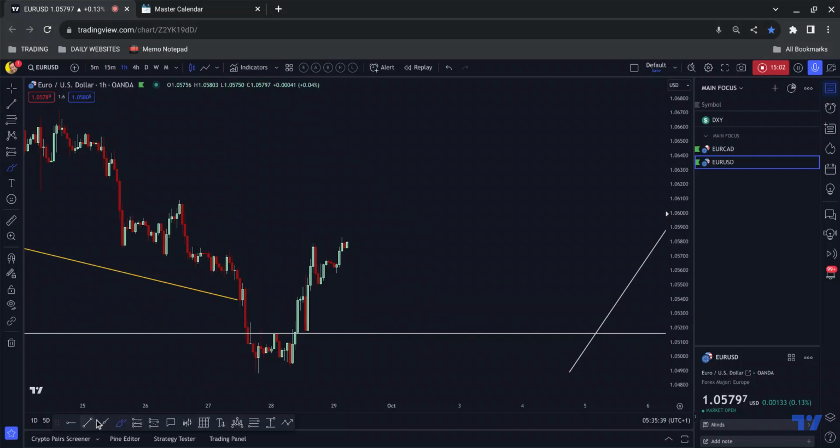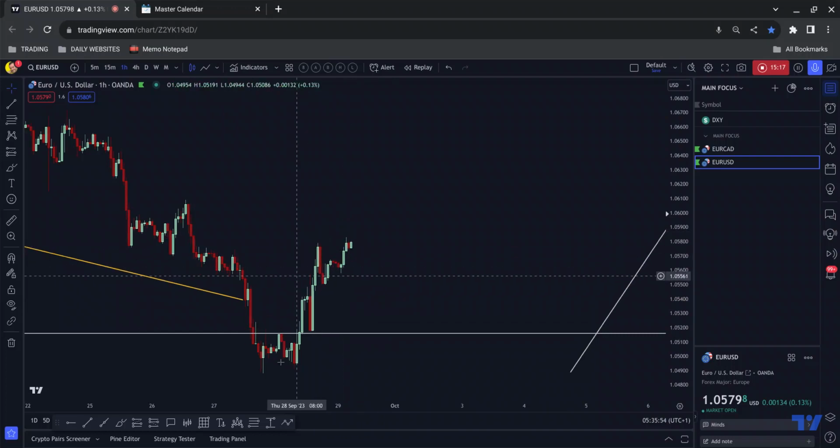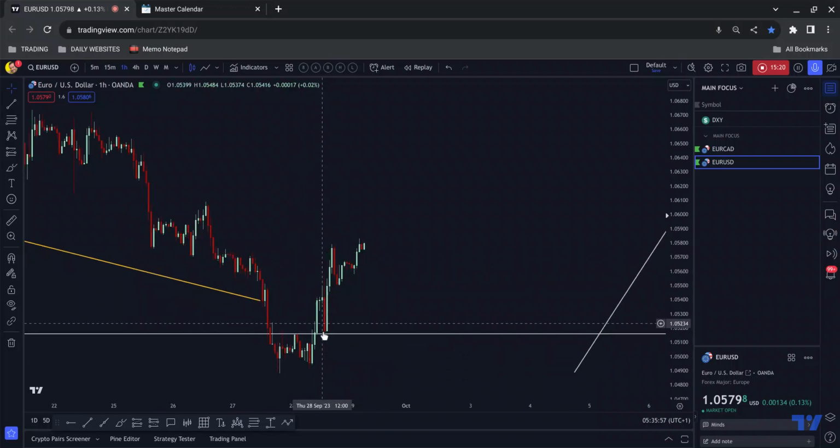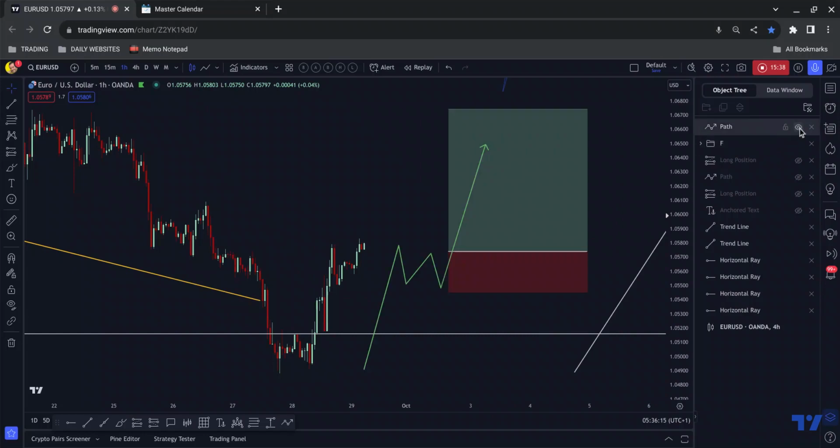If we just measure this correction here from the base there, it's too far away. If it's more than the range or more than 50% of this range away, then I'm not concerned about this being relevant to where price is now. But we had the news cause a bit of volatility. We say that news causes volatility, not direction, and you see evidence of that here. The news caused a sharp move down, and then we just pushed back into the same direction that we were headed anyway.